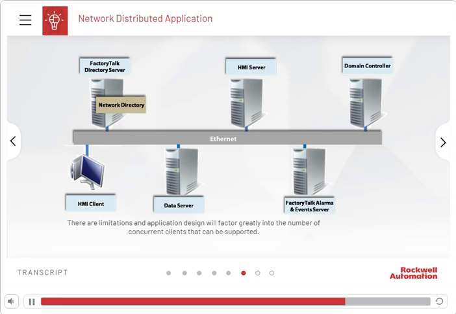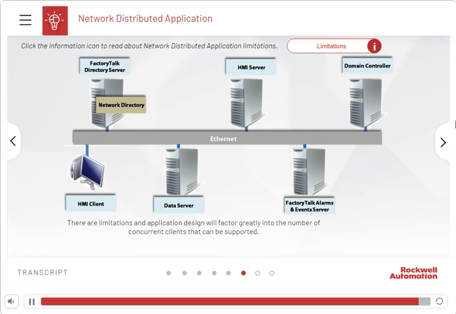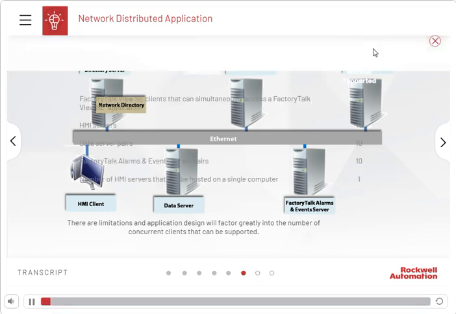As resource usage increases, additional application servers will be required. A 25:1 client-to-server ratio is generally recommended for clients to their respective servers. Click the information icon to read about network distributed application limitations.